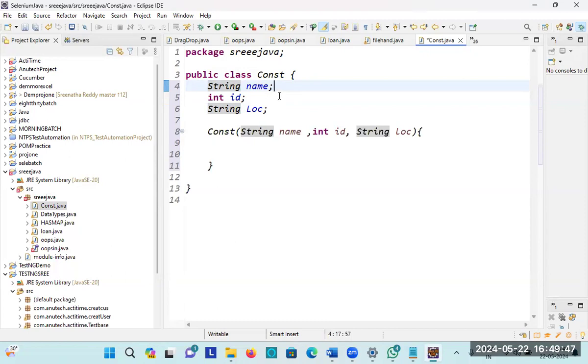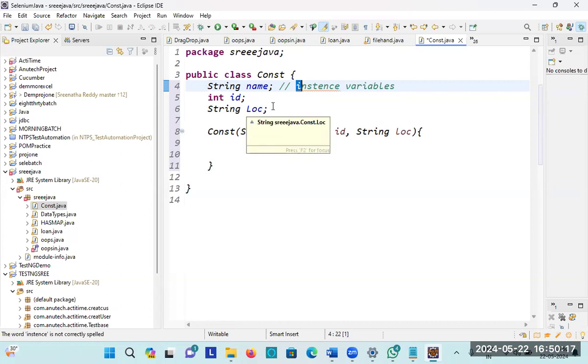What kind of variables are these? These are instance variables, because they are defined outside of the methods, outside of the method and inside of the class. So this is what we call an instance variable.